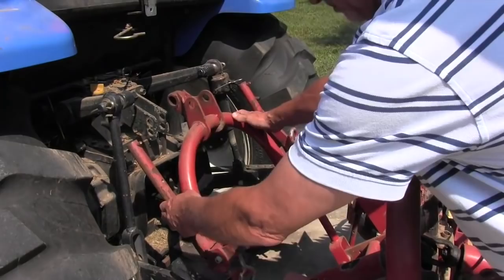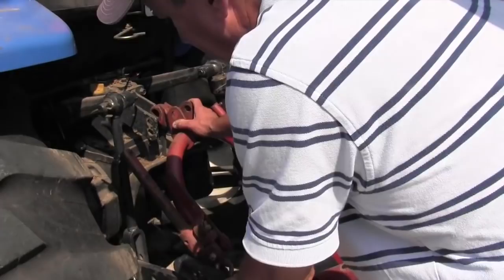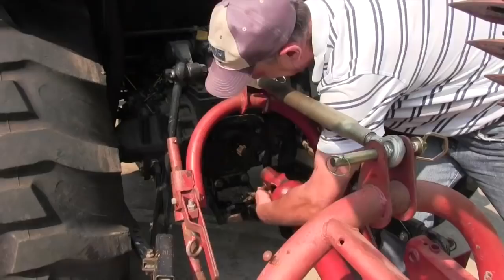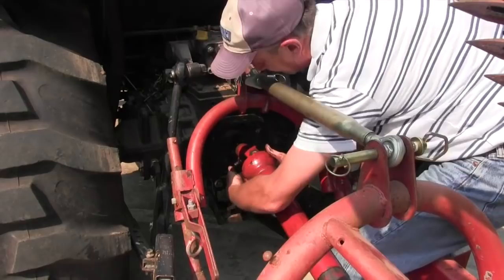Be ready for that. Also be ready for the fact that if you have a smaller compact tractor, it may have enough horsepower to pull a sickle mower, but there may not be enough rear opening to get all that mechanism hooked up with enough clearance to operate it properly. This one is still not there — I probably need to do some modification so I can make everything adjustable and get it tweaked just right. Right now I don't exactly know how to do it; I'm going to get an owner's manual and try to figure all that out.